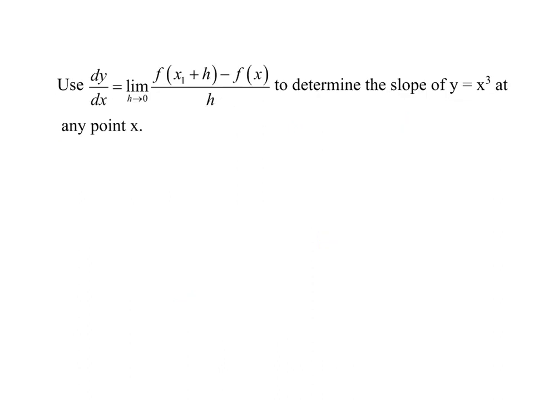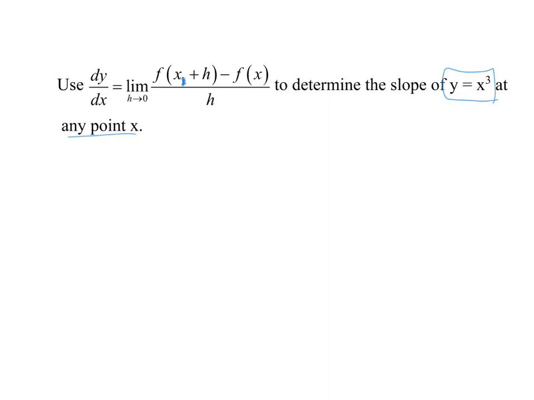Okay, so let's do a question the old way, and then we'll see if we can figure out a pattern. So if we take our equation, y equals x cubed, our goal is to figure out the slope of that equation at any location. So this is slightly different. In the previous unit, we figured out what the slope was when x was 1, or when x was 2, or something like that. The idea with derivatives is we want to be able to figure it out at any possible x value. So we have to do it slightly differently.